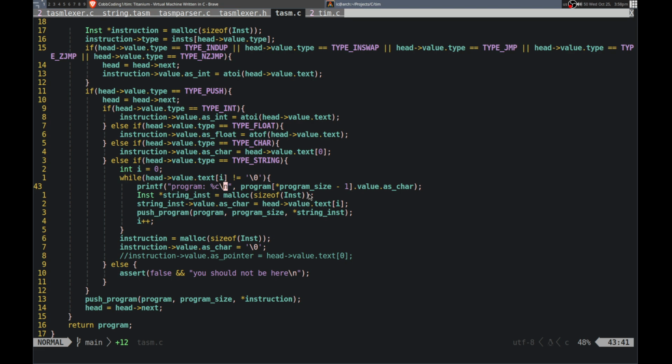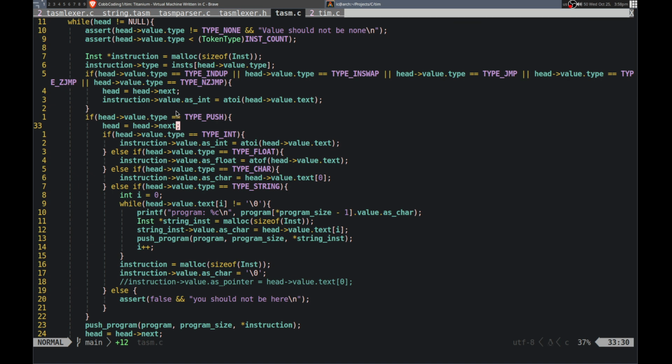Oh, you know what it is? We need to add an individual push for each one. Yeah, okay. So, yeah, we need to basically push program.